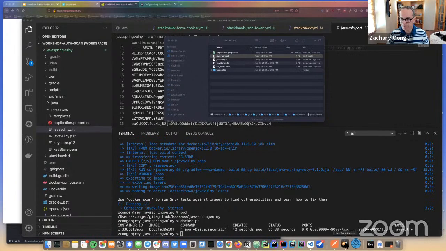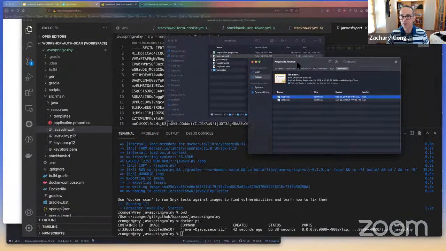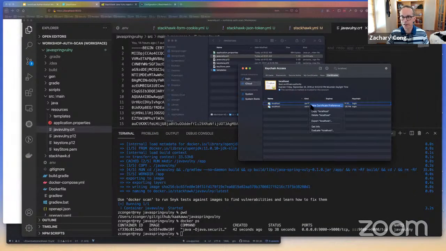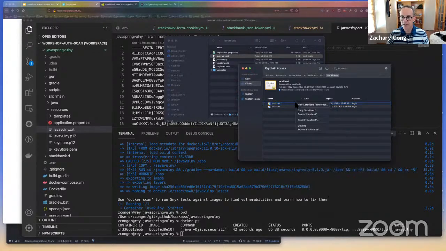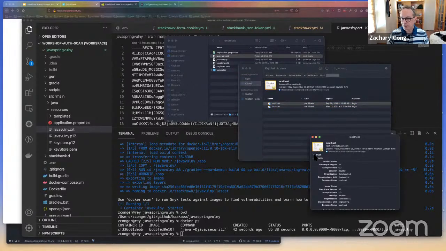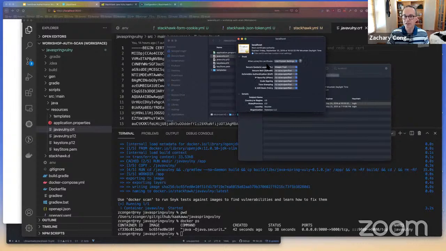In Keychain Access, you right-click, get info, and go to this little trust box. I know this is tiny, but once you click into the cert, make sure that Secure Sockets Layer (SSL) is set to always trust. But again, if you just use Firefox, you shouldn't have to go through this hassle.